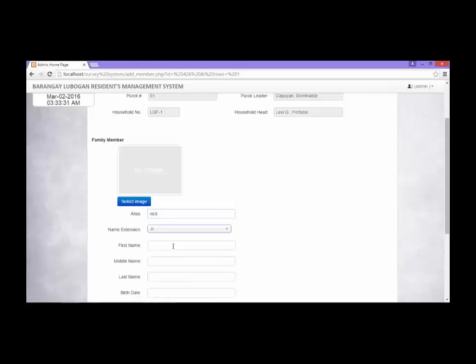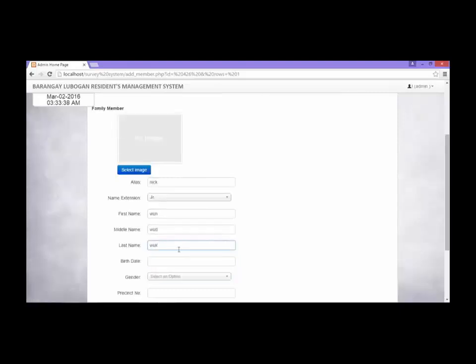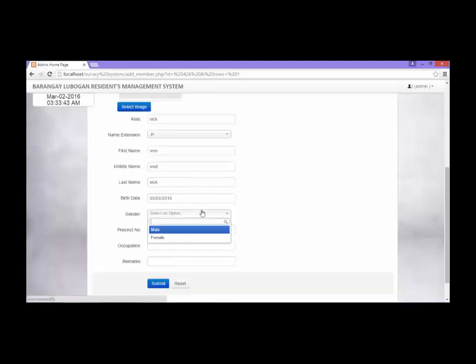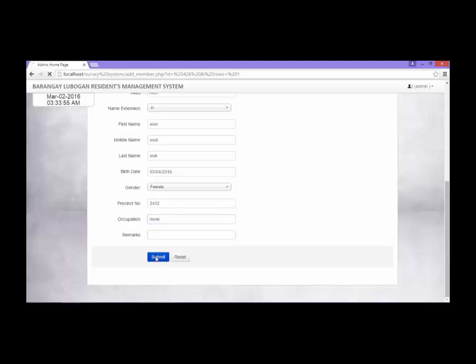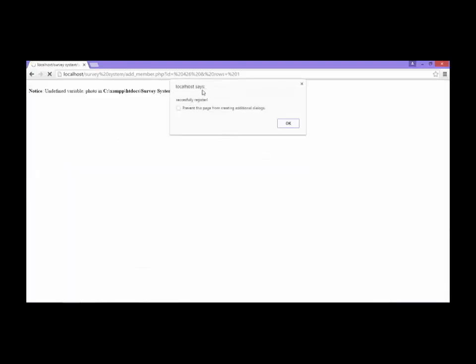Then add the gender, which is female, phone number, occupation, and you can submit it. Successfully submitted, and OK.